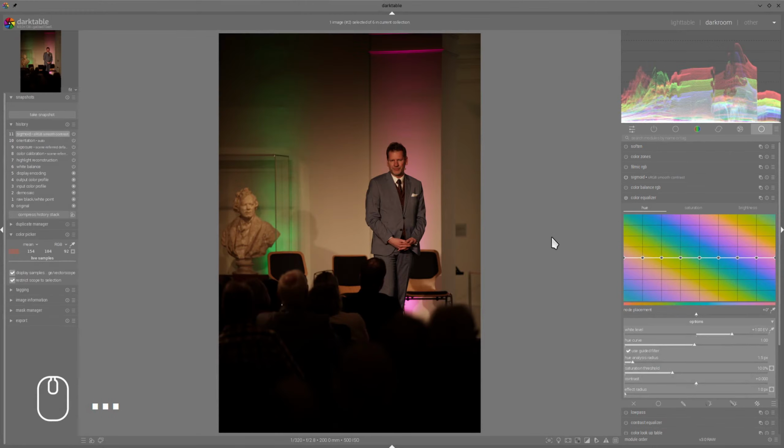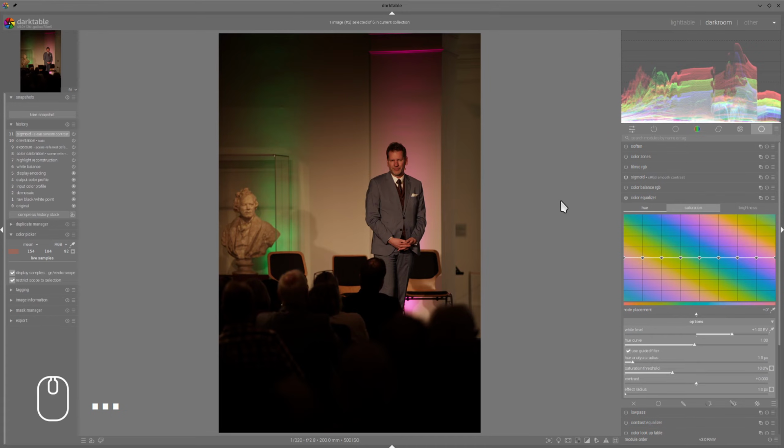The Color Equalizer module was initially designed by Aurélien Pierre, one of the developers who is no longer part of the development team of Darktable and has his own fork of Darktable called Ansel. Then the module was reintroduced in Darktable by the maintainer of Darktable, Pascal Aubry, and quite a lot of improvement work and further development work has been done by, at the moment, one of the most active developers, Jens Hanno Schwalm. So, for what cases is this module useful?